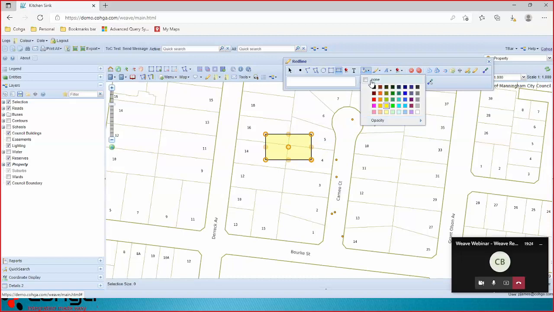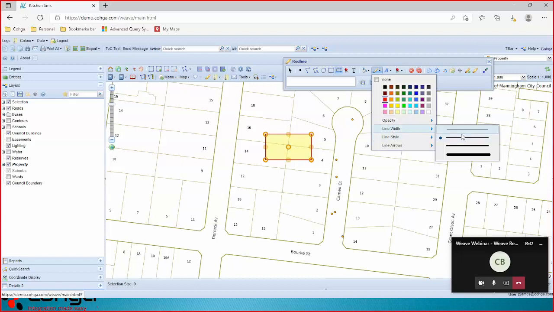You could also click on the none button here, so it's actually an empty rectangle. Let's change the line style to show a thick red line. Oops. So red, line width, and thick.